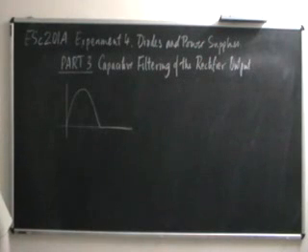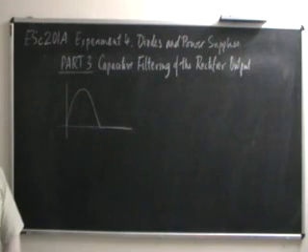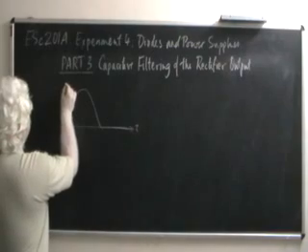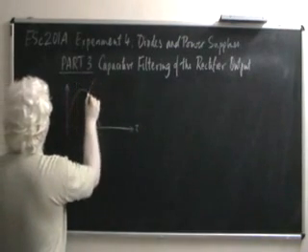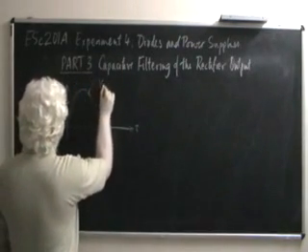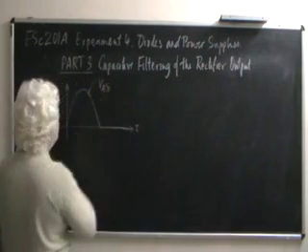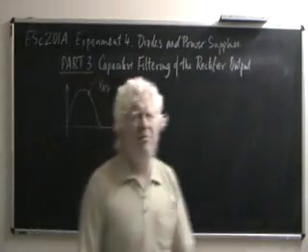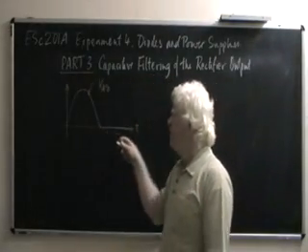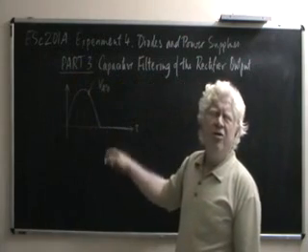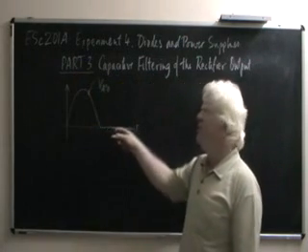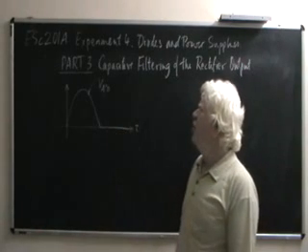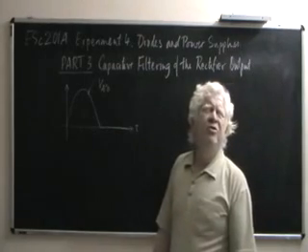Here is one cycle of a half wave rectifier's output. This is the time axis and this is the rectifier's output, which I will call VA-O. This is what the rectifier's output would normally look like, because in the second half cycle the diode is off and so no voltage is applied and no current flows through the load resistance. So now what we propose to do is this.